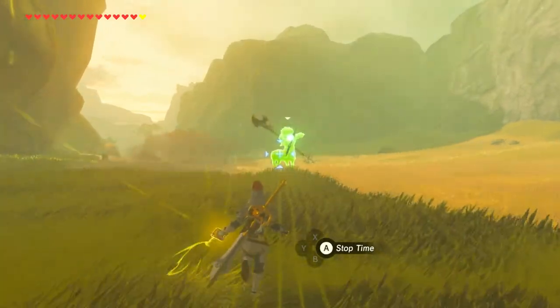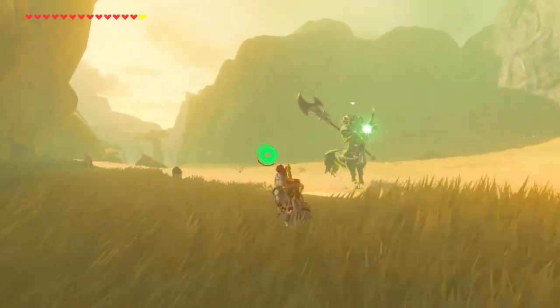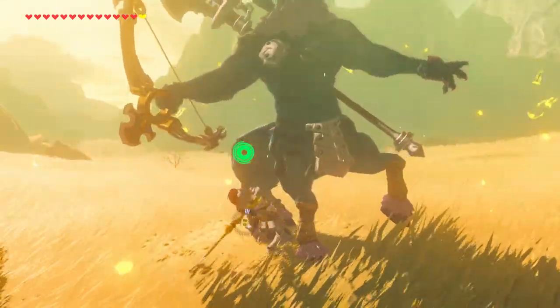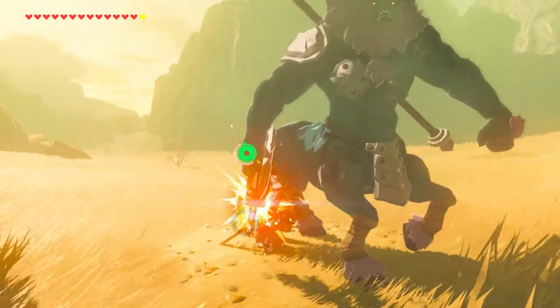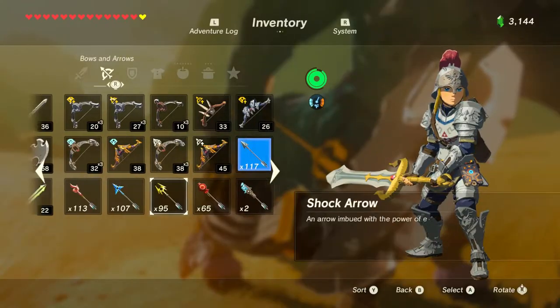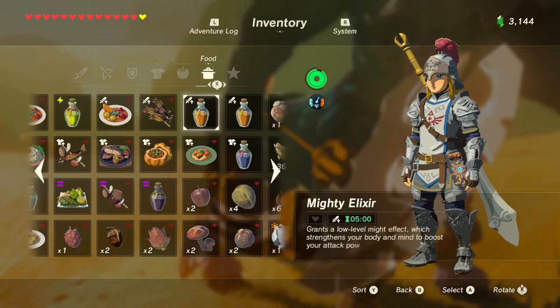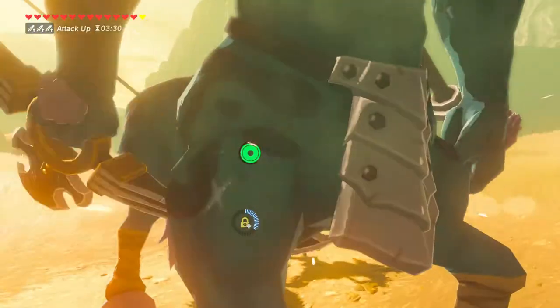So I'm going to freeze this guy so he doesn't get a shot off at me with his arrow. And anytime you hit a Lynel, it disrupts their current attack pattern. Here's what I'm going to do. Start spinning around. Oh, I forgot to eat my bananas. My meal. That gives me my attack up. So I'm going to go ahead and do that, and keep that spinning attack going.